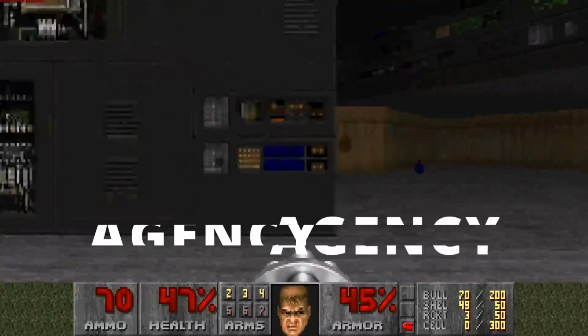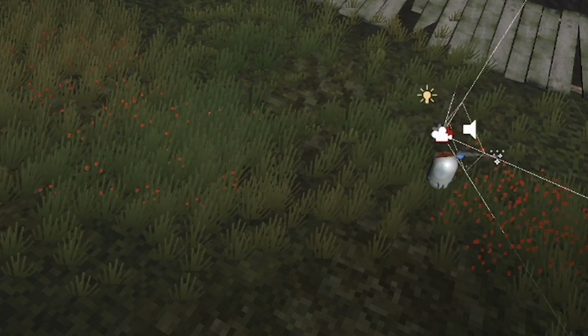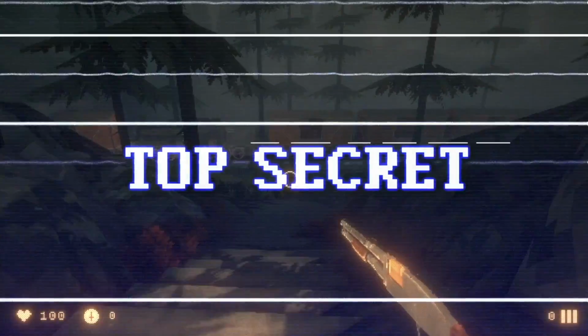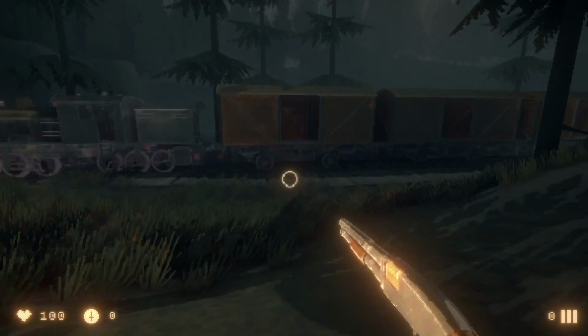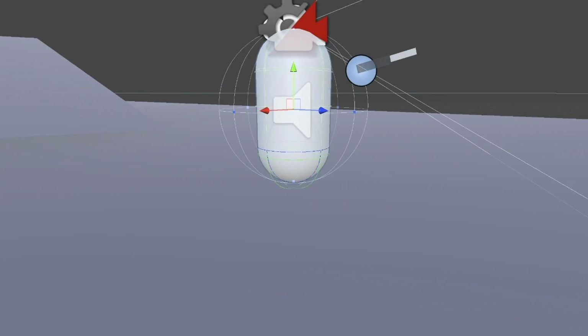You're giving them agency. All right, so the first thing that I wanted to add when it came to game feel for my first-person shooter, and this is true for a 2D game as well, I wanted to add footsteps to my capsule collider. You definitely don't want the player to know the truth. The truth is they are not a player, they are not a person, they are a capsule that is sliding around in the scene.